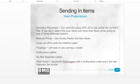What I mean by that is, say for example, I went out and scanned for 10 hours and, let's just say in theory, we found 4 items per hour or something like that. So we came back with a total of 40 different items and maybe 3 of each item, so a total of 120 items. Those 120 items are typically divided up to be sent to several different Amazon centers. They don't just go to one Amazon center.